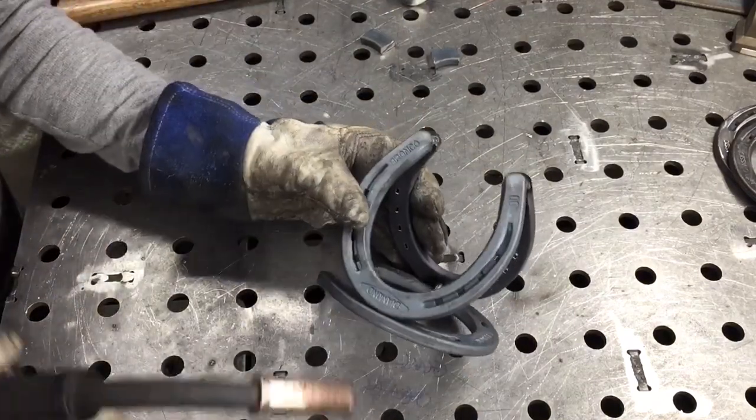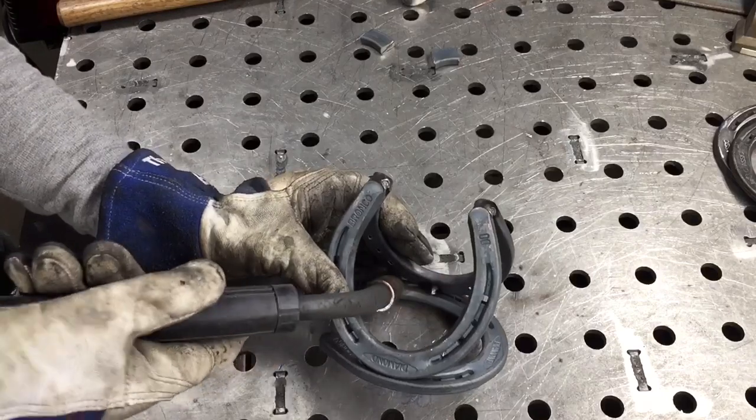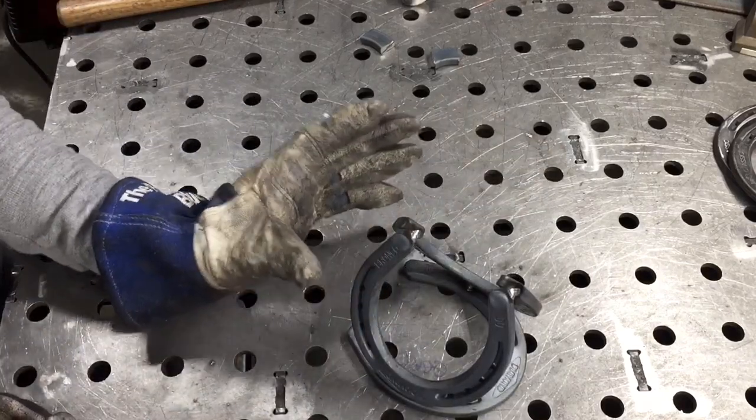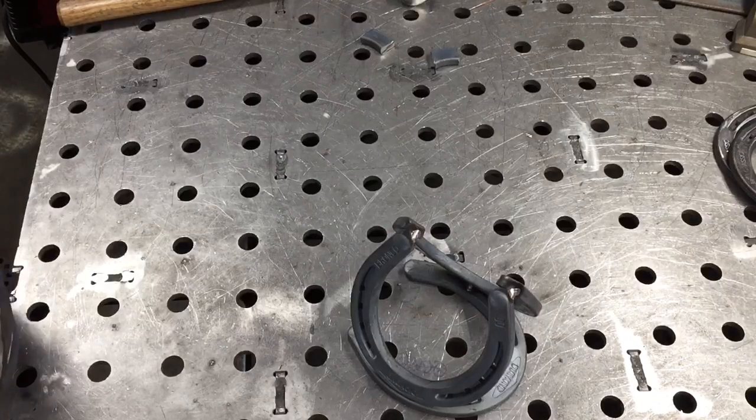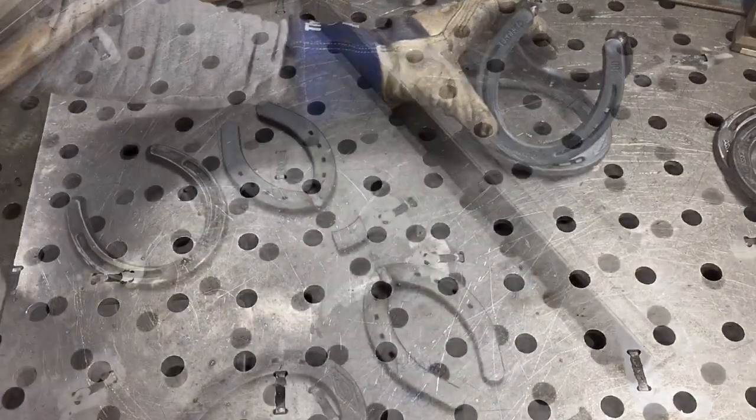Putting the tack on the center in there will keep it from pulling to one side or another. If you go farther to the left or to the right, it'll end up pulling this piece over to the side. Once you have that tacked, go ahead and set that aside.